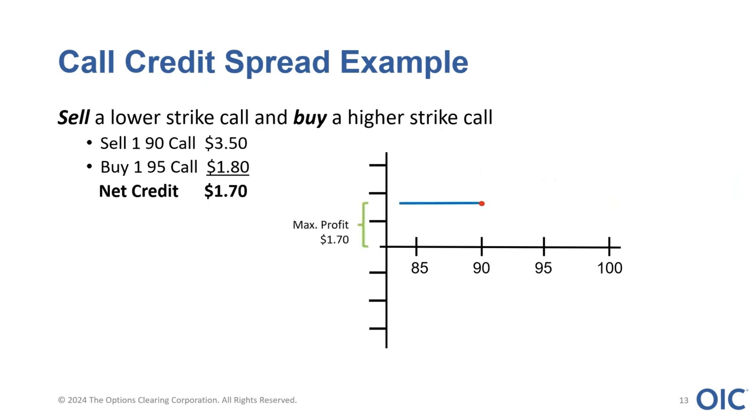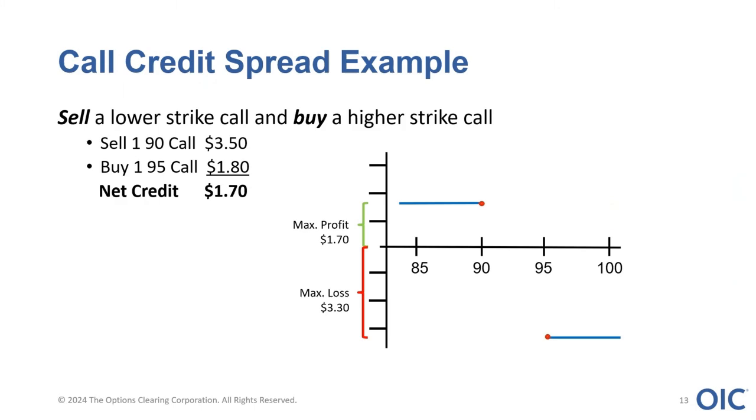So let's talk about where and how it might be worth more or less. Remember, the max profit of a spread like this is what you sold it for. So below 90 to the downside, anywhere below 90 at expiration, this spread is theoretically going to go out worth zero or without value. And thus you would be keeping the $1.70 that you collected when you first sold the spread.